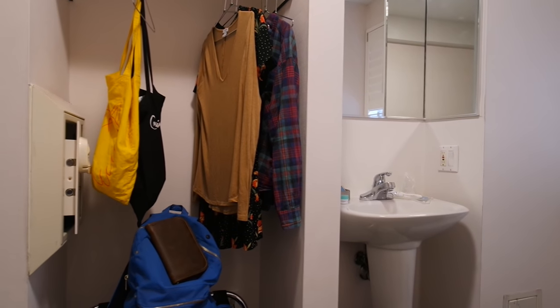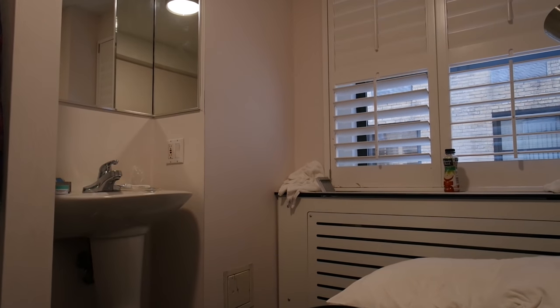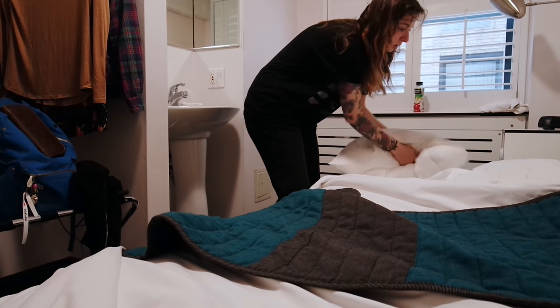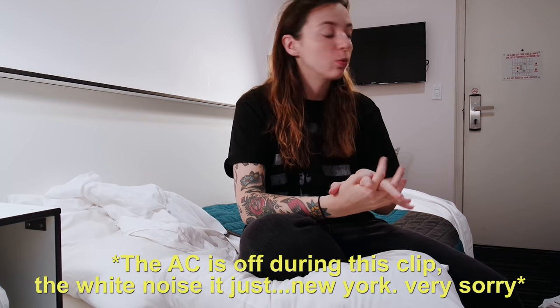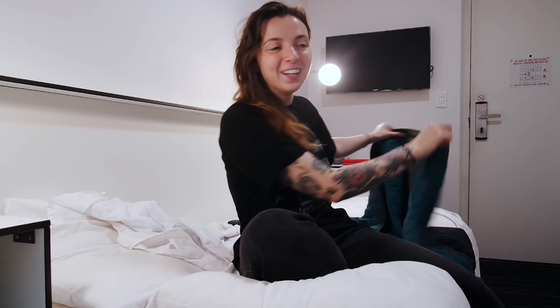The next morning it was actually colder than I had expected in New York. I had packed a dress and some shorts, and in the night I was really really cold — that little piece of quilt didn't do me any favors. I woke up a couple times in the night after falling asleep because it got really really cold. I pulled up that runner at the end of the bed, which was like an oven mitt.